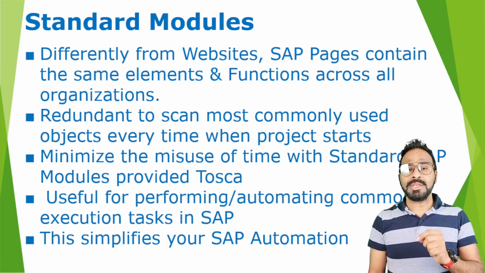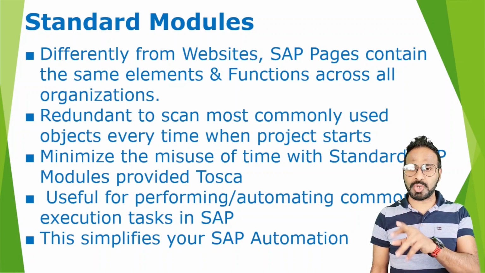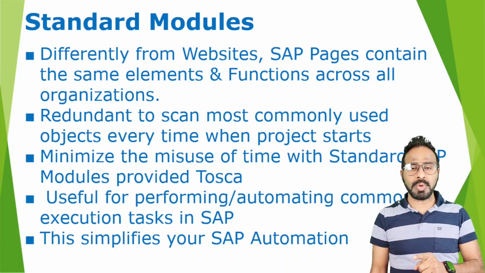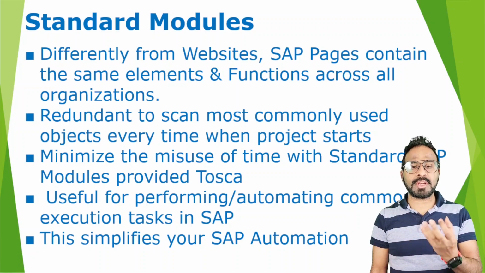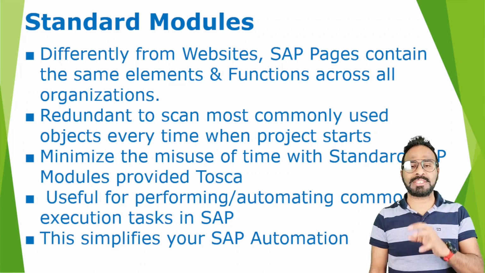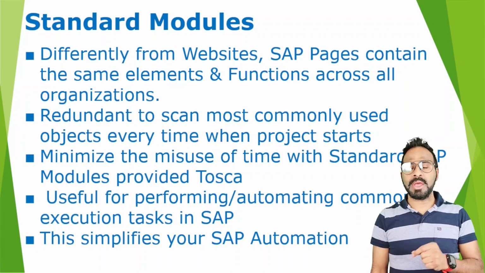So let me show you how you can access these standard modules in the latest version of TRICENTIS Tosca. And also let me teach you about the XScan, and show you one sample of how we can scan the controls of one of the SAP screens or one of the SAP pages by using SAP GUI. Okay, so now let's jump onto the system and see how we can scan the application, and let me show you these standard modules that are provided by Tosca.